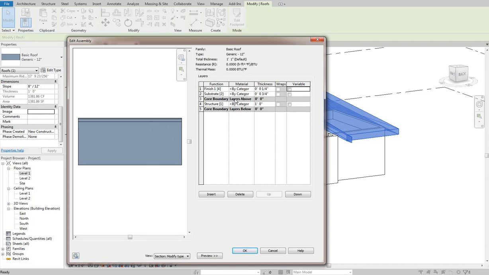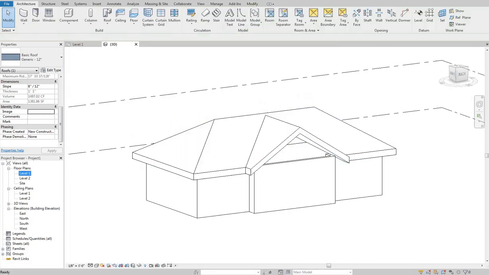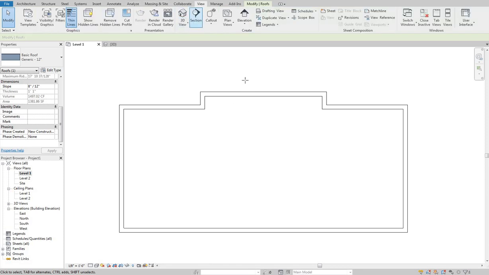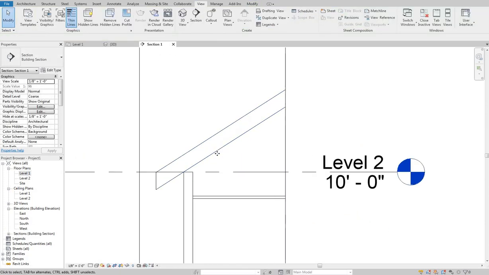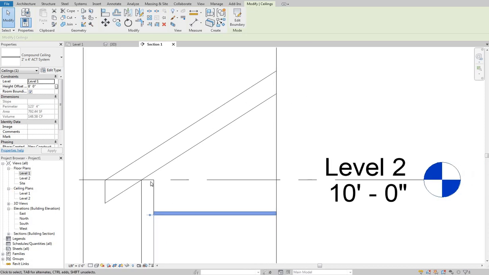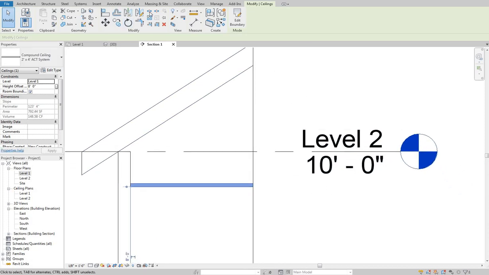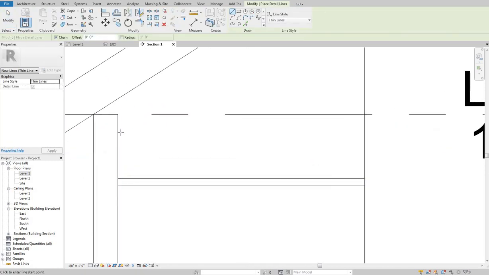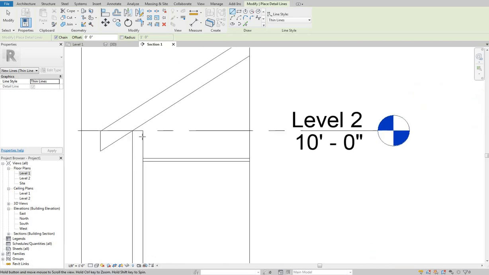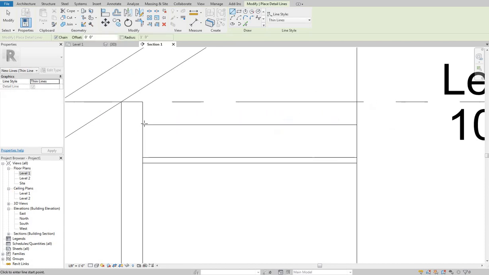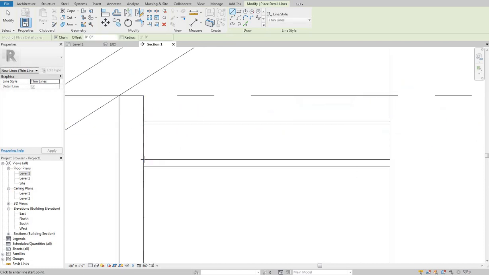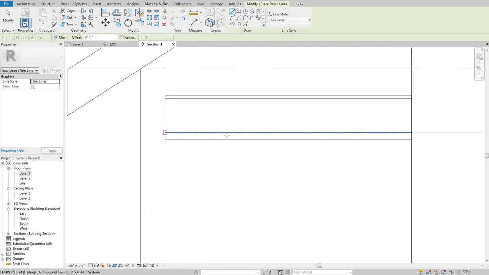So this is kind of how you build up your system here. I will show you real quick. If I come in and let's say I'm going to create a section through here. Let's create a section over here. So I've got my roof here, and this is my ceiling down here. If for whatever reason I were to have, I'm going to use some detail lines here just to map this out. So let's say this was a parapet wall, maybe this isn't my roof, I've got a flat roof on the top of this, and I've got a parapet wall, and my roof system is actually sitting somewhere in here. And I've got a membrane layer, and then a sheathing layer, and then I've got my structural layer, and then I have my finished ceiling underneath there.